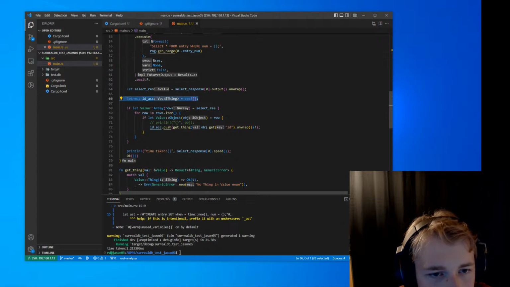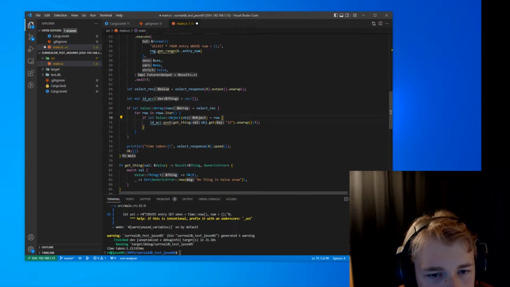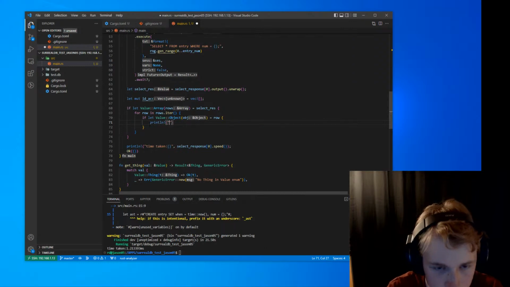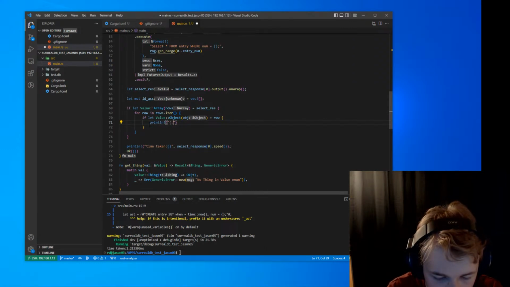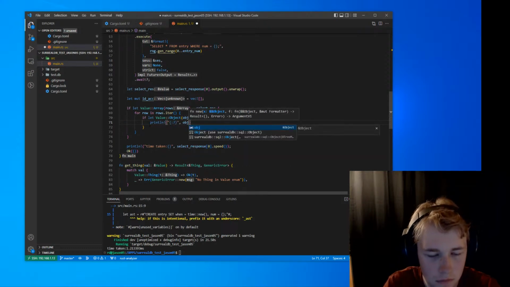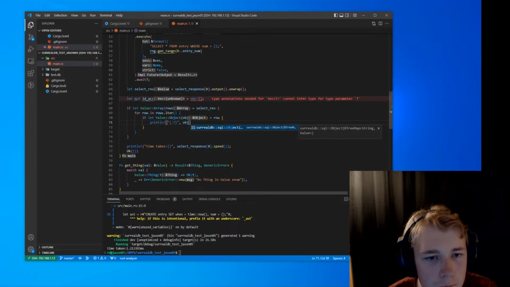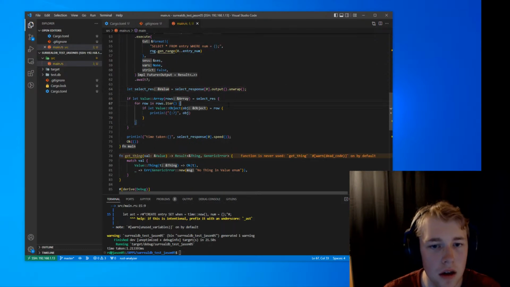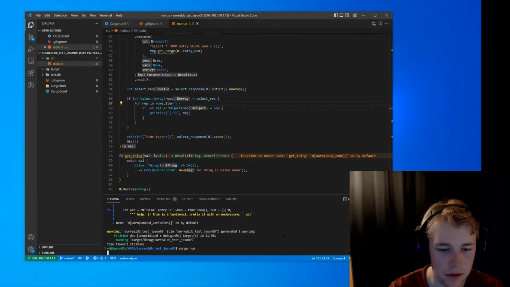So in this object, let's just print the object. Need that. So let's try again.